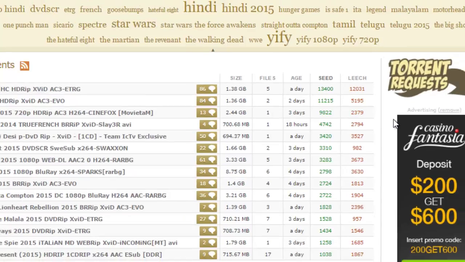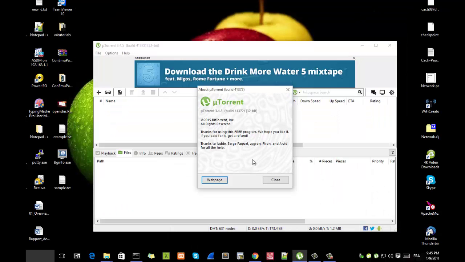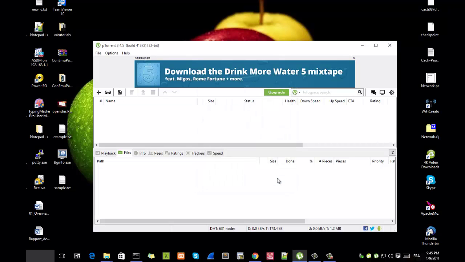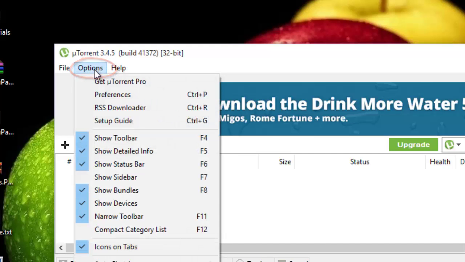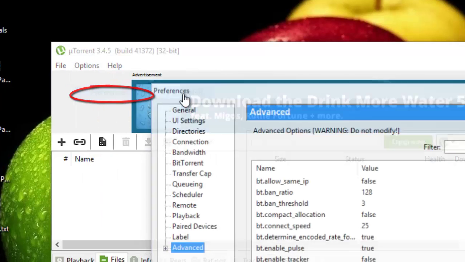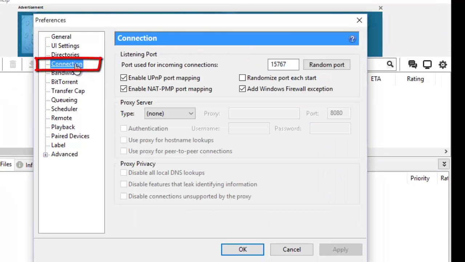After downloading your torrent, we're going to see in your client how you can optimize it. Here I'm using µTorrent. The first thing to do is go to options, then preferences, and after that go to the connection section.